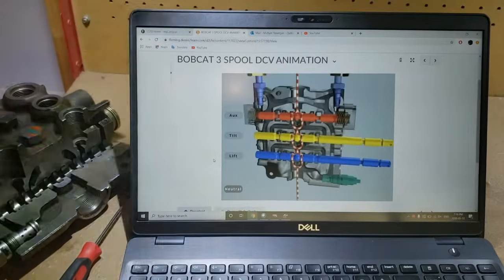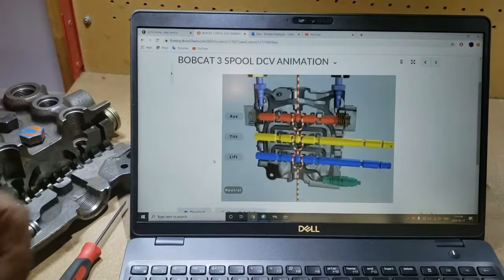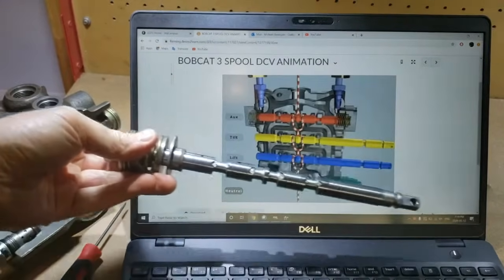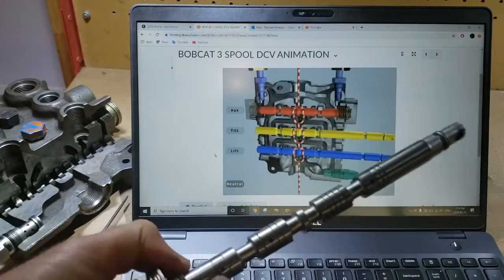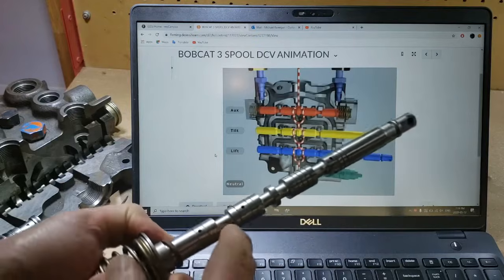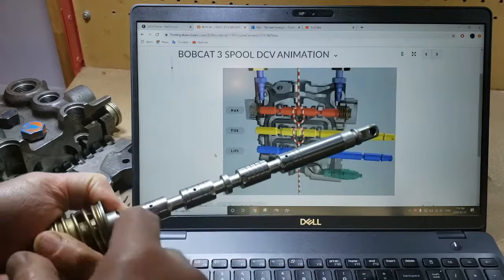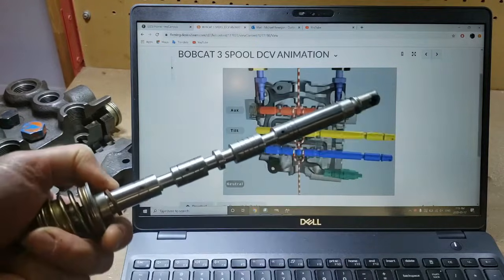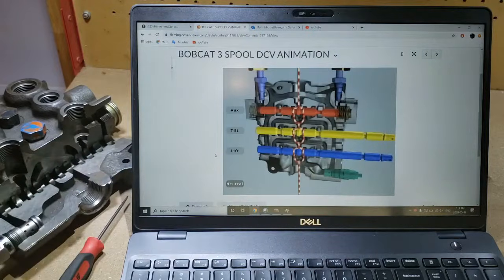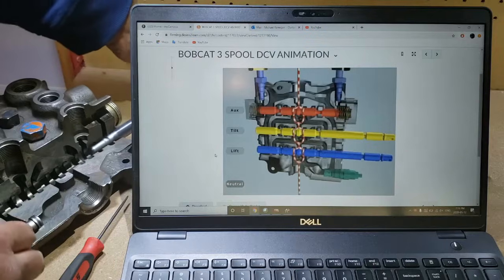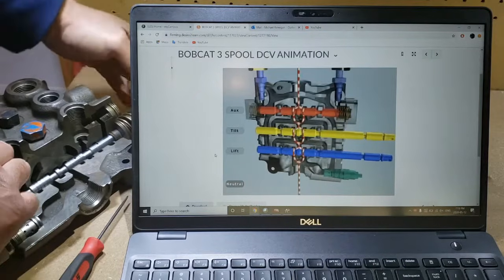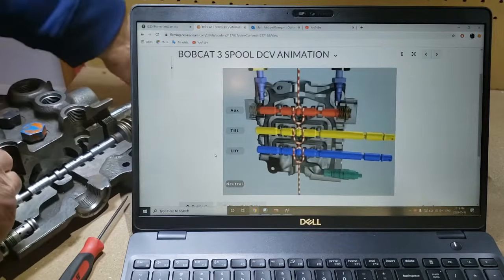And the spools, I've got the lift spool here that they've colored blue in the animation. Here it is. I can tell this is a lift spool because it's got the holes drilled into the center and the center's hollow, so I know it's got float position on this one. And then our tilt spool. It's very similar.